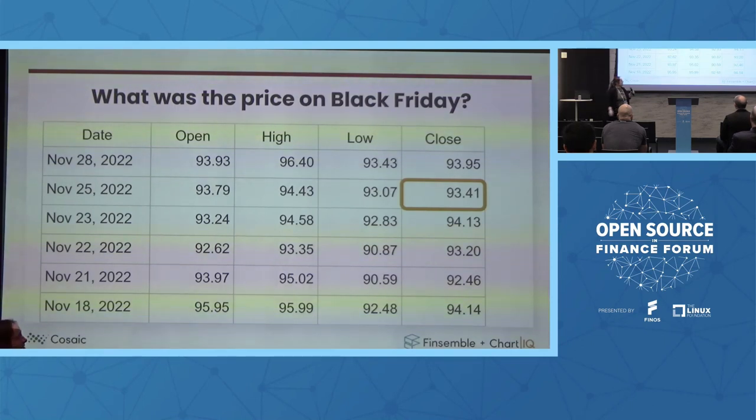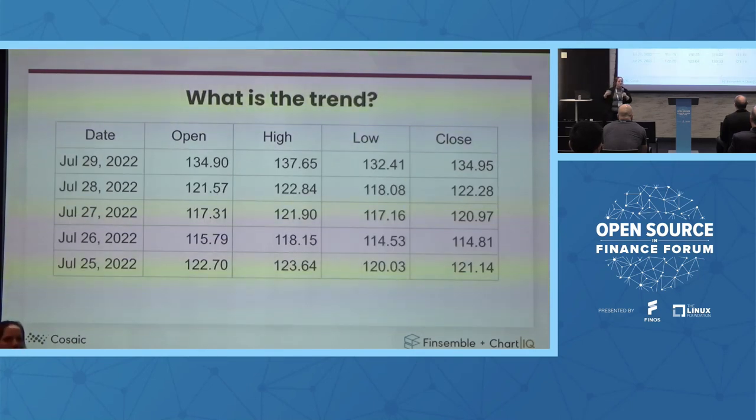Great question. And so, like, you were able to find it. You find the column, you find the row. It's fine. Great. Okay. So now that we have precision, we now need to figure out what the general trend is. That was what alt text was good at. And so what direction is the price going?